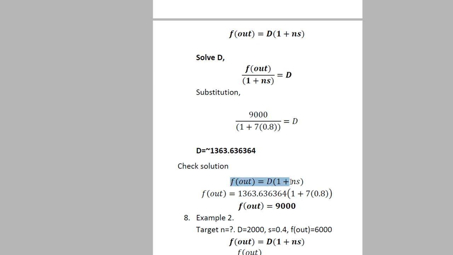So let's just do a back substitution to check our solution is right. So we have our generalized equation. You have your answer here as a D, and then you just plug in and chug, and then you get FR equals 9000.